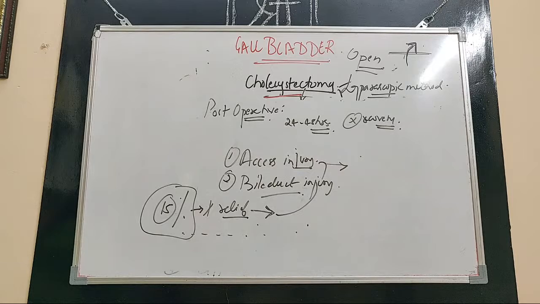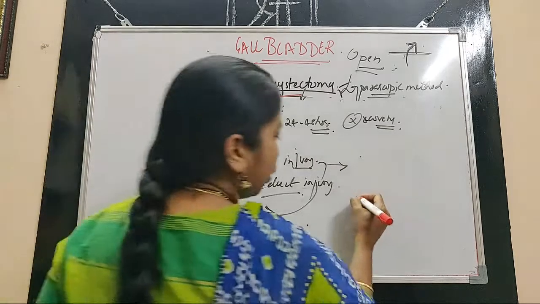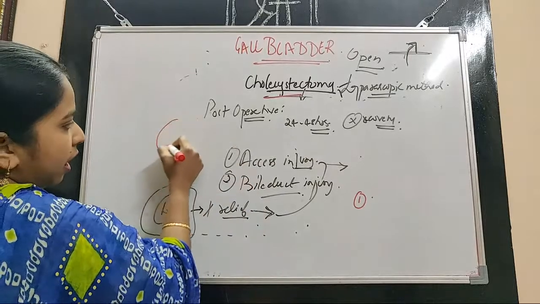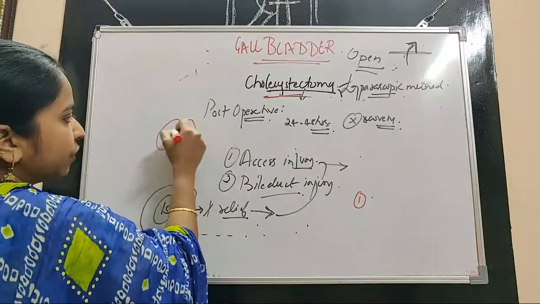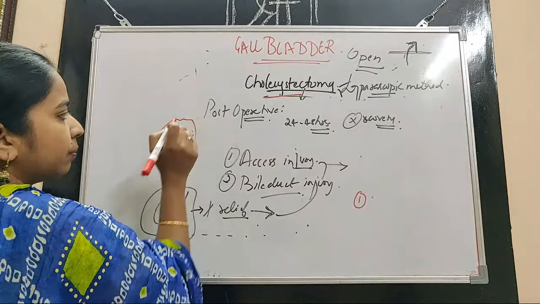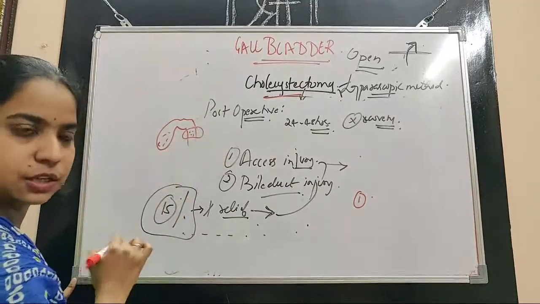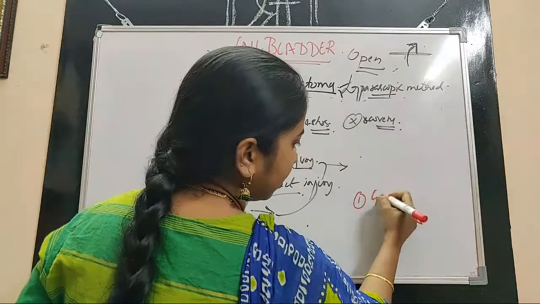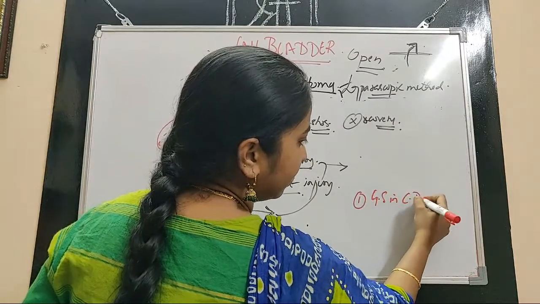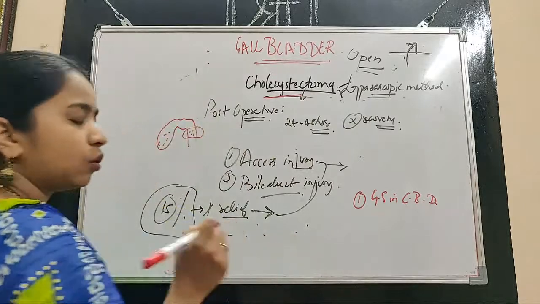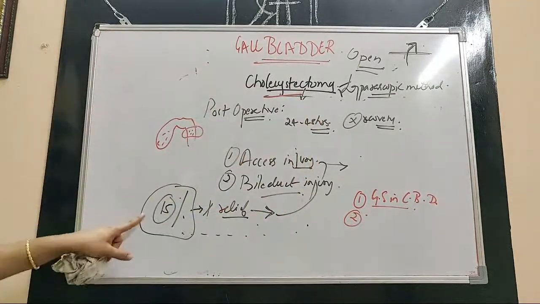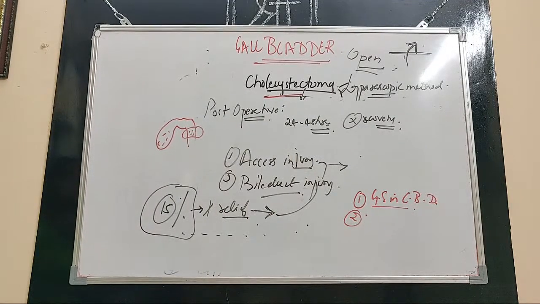The first thing we have to look for is that during surgery, a gallstone may accidentally have moved into the common bile duct, and this is missed during surgery. So this is one reason: a gallstone in the CBD, which is called choledocholithiasis. If this is missed, then there is no relief even if the person has undergone removal of the gallbladder.